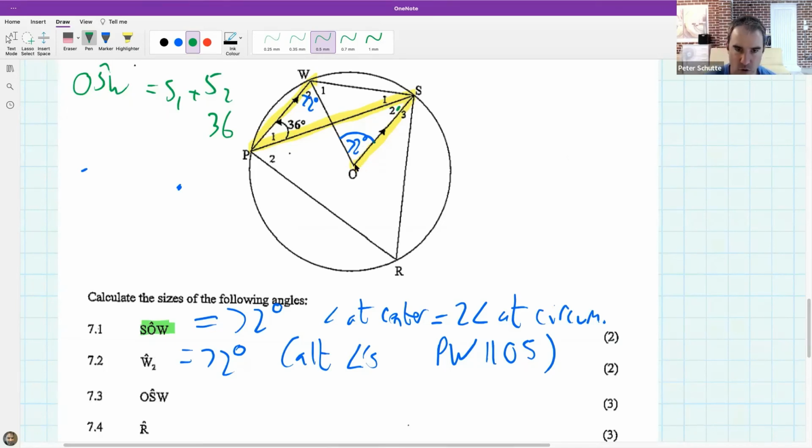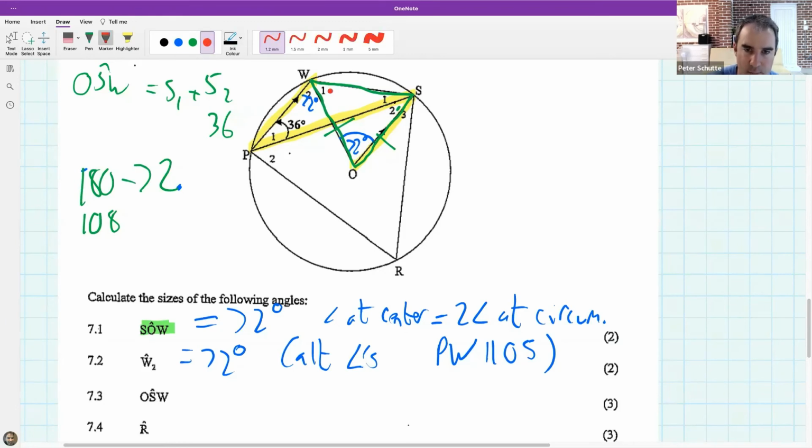There's so much information on this drawing, but can you see that this is from the center of the circle? And isn't this also from the center of the circle? What does it make this triangle? It's an isosceles triangle. And you know that the middle is 72. So what is S1 and S2 going to be together? Well, you can see that if this is 72, being a bit tricky, 180 minus 72 is what? It is going to be 108. So that's what's left for these two to share, because these are equal radii.